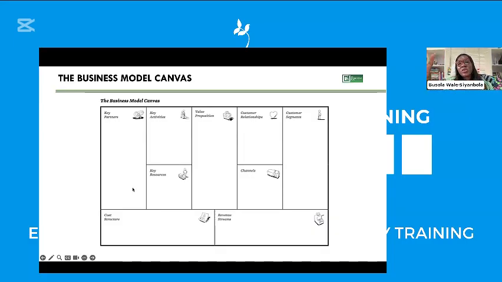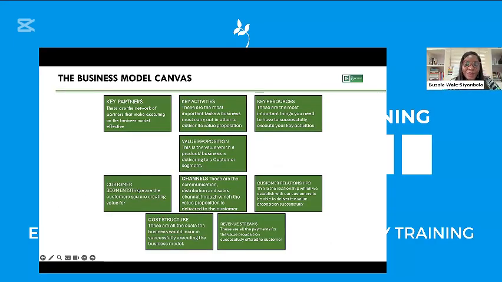What some structured organizations do is they have it in some room on the wall, and they're able to fill this in from time to time. If there are things that are changing, there's a need to change strategy. Remember that this is a strategy document, by the way. They're able to effectively do that. Now, for you as a business owner or as someone looking to start in business, if you have this template, you can build on each of the points there. Now, it has 9 boxes, and I will talk through them very quickly.